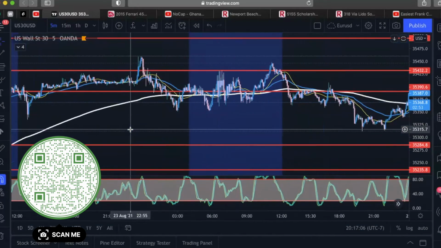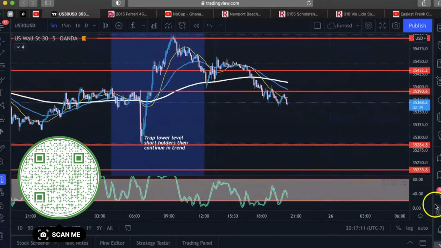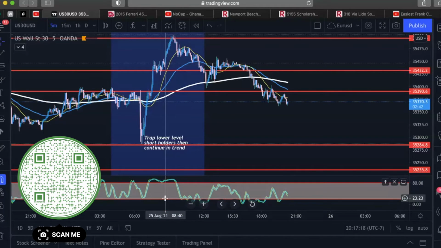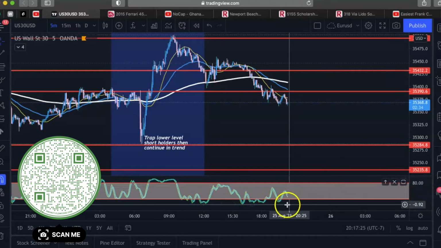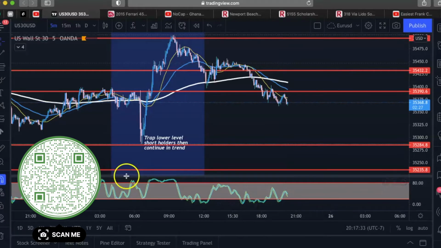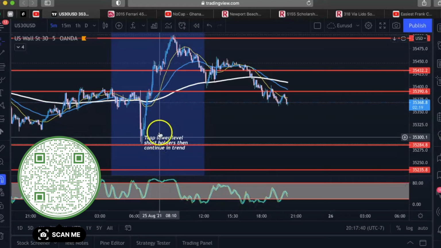Now the next indicator, a very, very basic indicator that I like to use, is the Stochastics Oscillator. The stochastics overall show us when the market is oversold and when it's overbought. We have our levels right here, our 80 and 20. Whenever you see that the stochastics are below the 20 like that, that's telling us that it's oversold. When you see that they're crossing over the 80 line right here, that's showing us that the market is overbought.